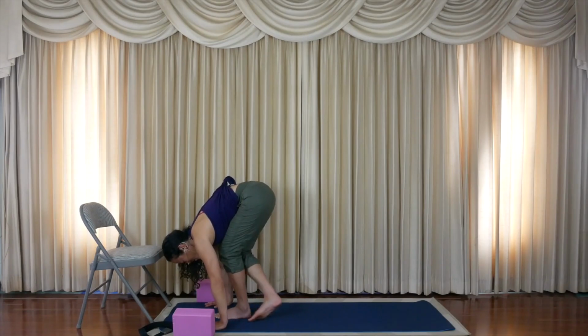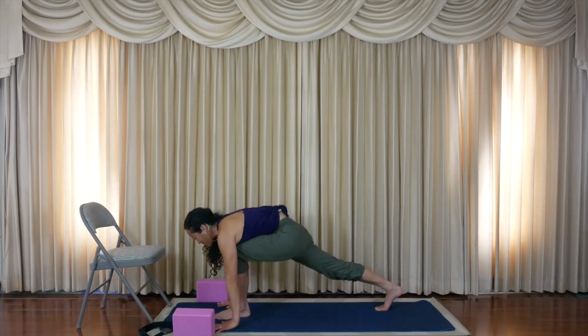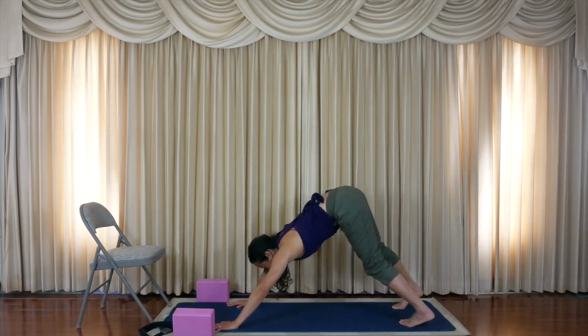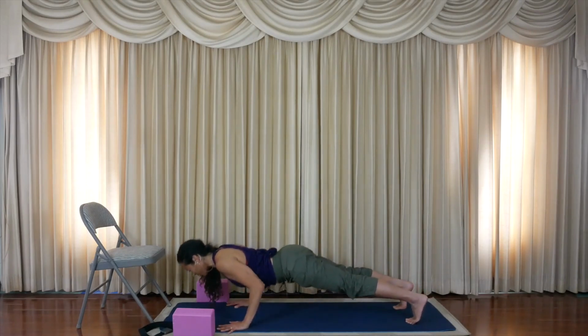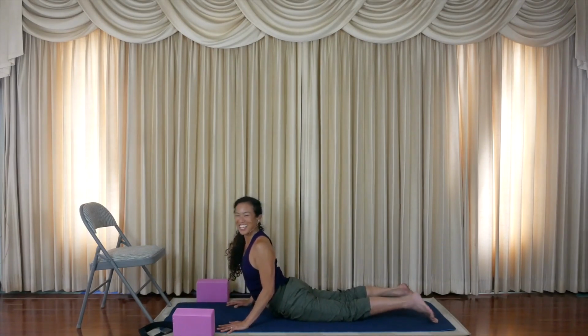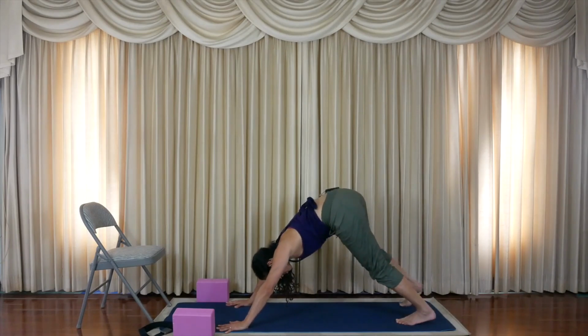Let's slide and reach those right toes back. Reach the left foot back. Downward facing dog. Maybe stay here, maybe another opportunity for a vinyasa if that feels good for your body. Always listening to your body and doing what feels good there.